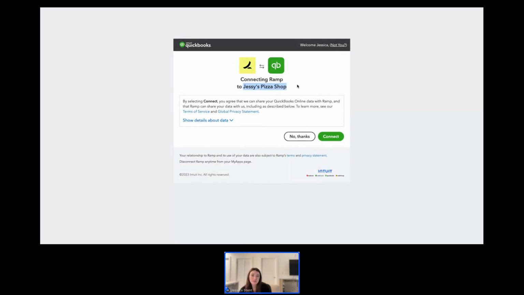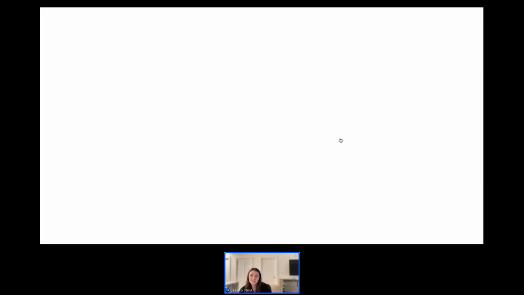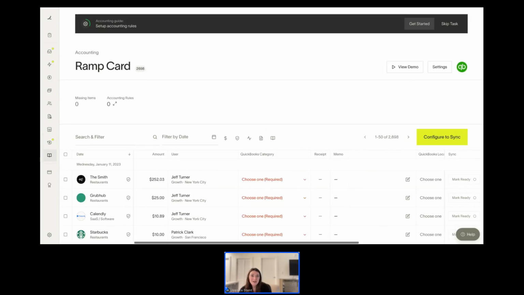We will see that pulled into Ramp shortly. Now I'll press Connect. You'll notice that I'm redirected back into Ramp. It really did only take a minute or two and a couple of clicks. It's a pretty quick setup, but I'll go ahead and take a quick pause here.